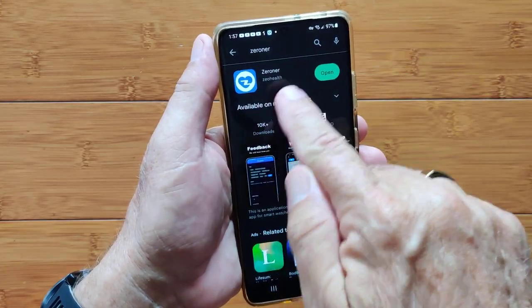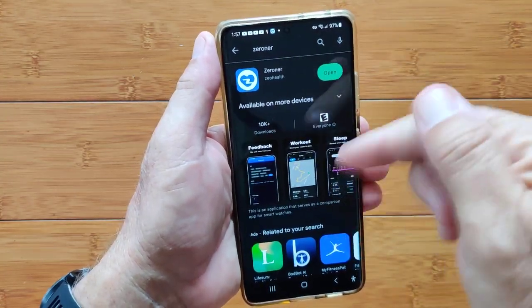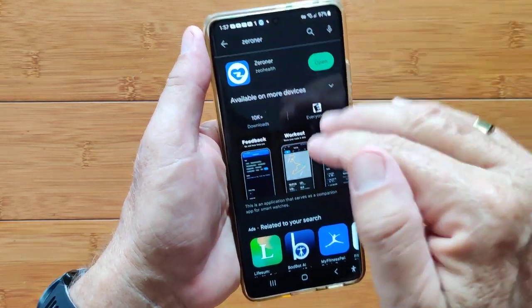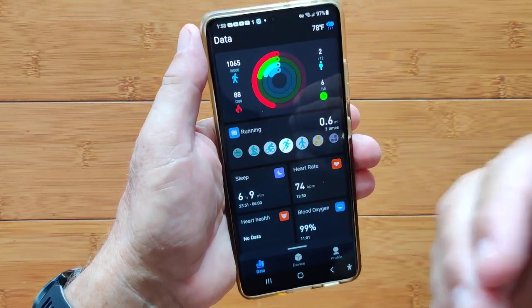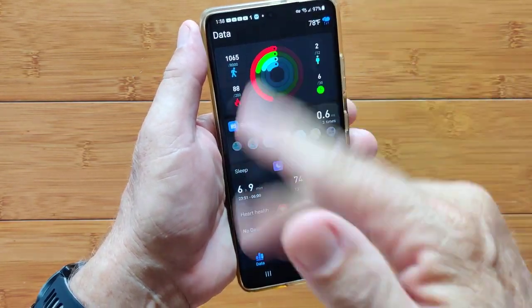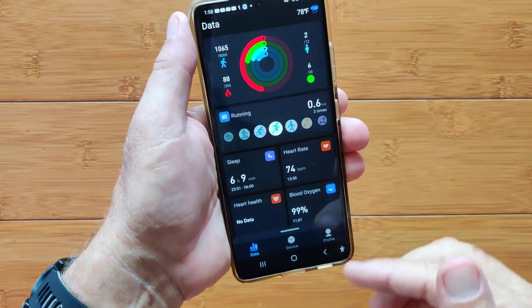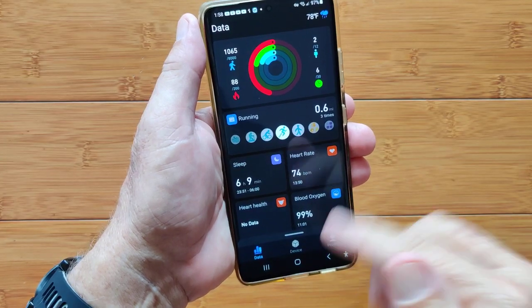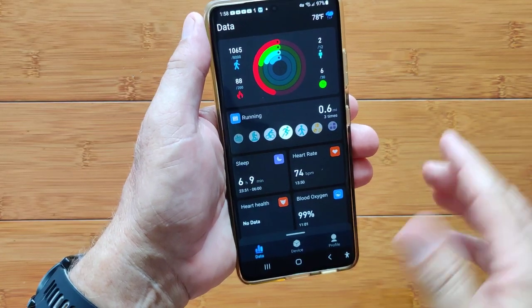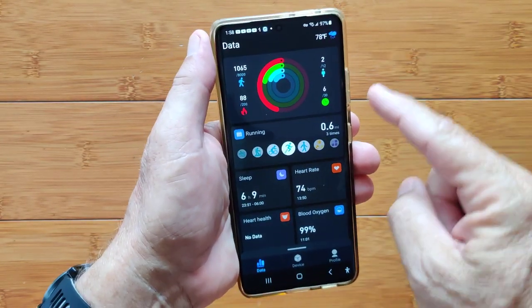So we're looking for Zeroner in the Google Play Store or the Apple Store. The link in the show notes for Google is there. You can just click on that. Once you get into here, install it. You can open it, and then you go through the whole process of setting the app up. That's where you're going to put in all your basic information. You're going to pair it with the watch of your choice, which in this case is the CrossFit 3, as identified from North Edge. And eventually, you'll land on this page. Then when you wear it for a while, you'll also have some data. So that's where we're going to pick up.